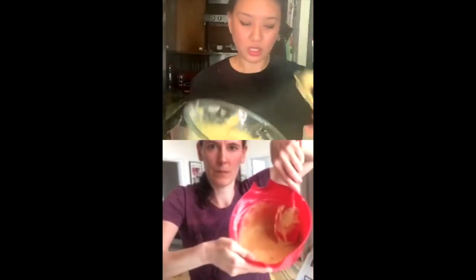The overmix happens when you mix it past the point of flour. If it's pretty incorporated, and I'll show you my bowl, mine's pretty incorporated, that's good, right? There's a little bit of pockets of flour, but we can grab that with a spatula.